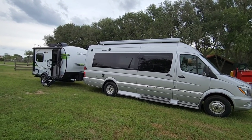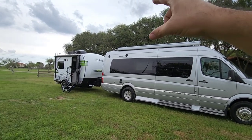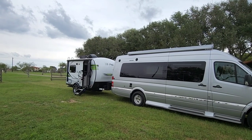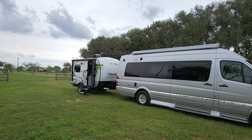So there's a very specific reason why my dad's van is now hitched up to, or at least the E-Pro's hitched up to my dad's van. Behind it, you'll see a Flagstaff E-Pro. Let's talk about what's going on here and give you a quick tour of this RV. Hang tight, I'll be right back.